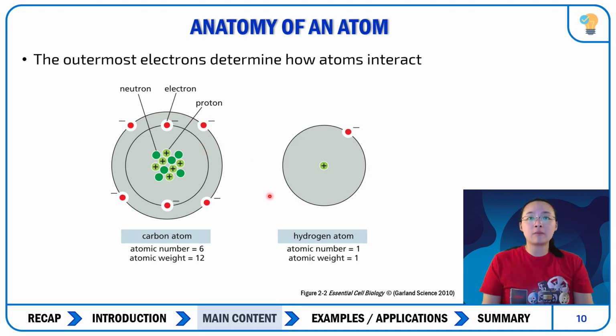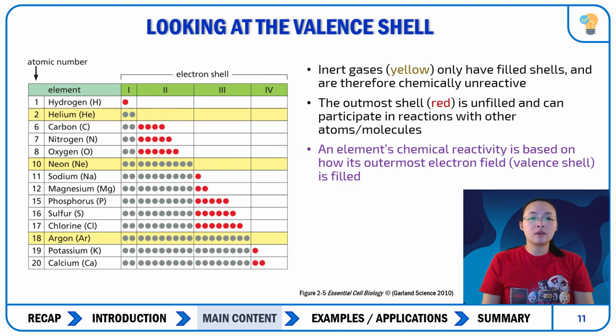With the hydrogen atom, the atomic number is 1, which means that there's only one electron, and it only fills in the first shell, which is also the outermost shell. And that spot holds 2, so there's one missing electron here, or one open spot. So when we think of interactions and chemical bonds, we have to consider the interactions of the outermost electrons. In other words, the electrons in the valence shell.